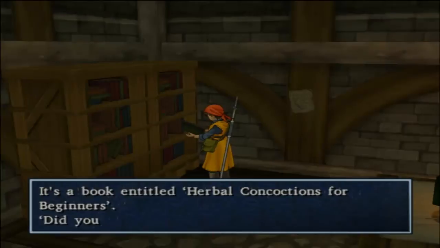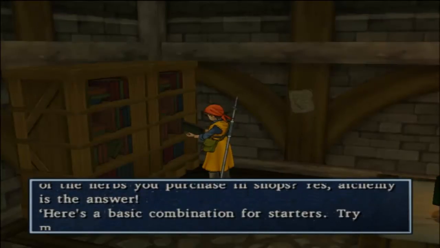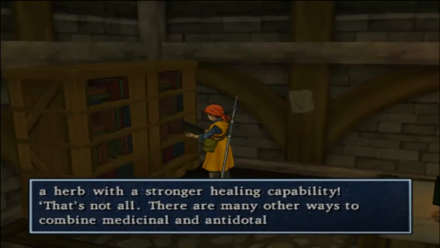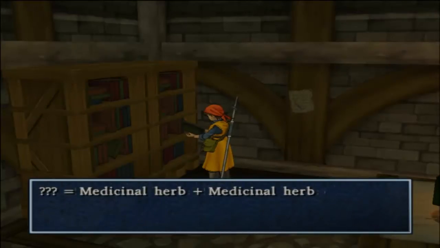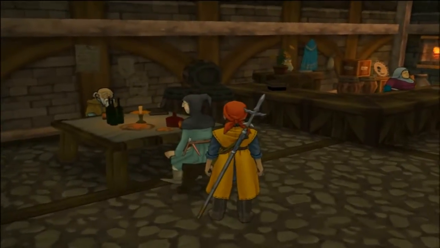Herbal concoctions for beginners. Aha. Try mixing two of the same herb together. You'll get an herb with a stronger healing capability. Yeah, definitely. I will definitely be doing some of that. Yeah, medicinal herb plus medicinal herb probably equals a stronger healing herb or something. I can't remember what it's called.